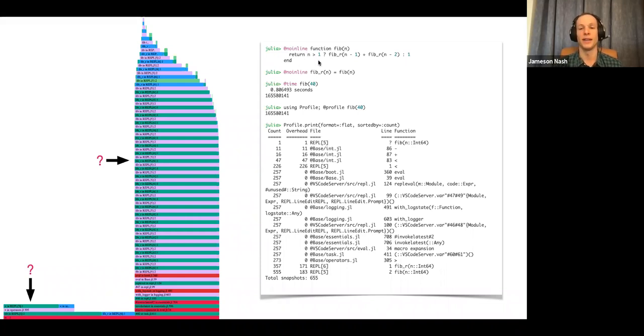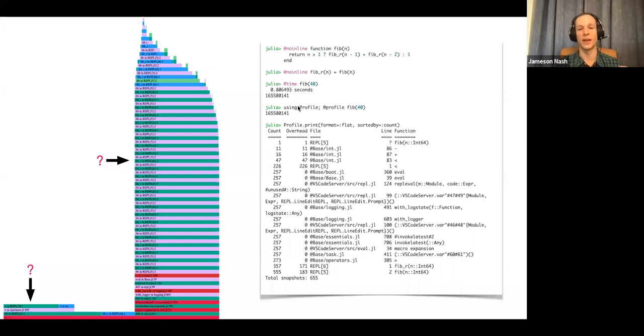And then the straightforward definition of fib is that if the n we're looking at is greater than 1, we call fib recursively on the previous value and the second previous value. We add those together, and then we have a base case. If n is less than 1, we just set them all to 1. Then we can see here, if we just simply time fib on, say, 40, it takes about 0.8 seconds, and that's hopefully the value of fib at that point.